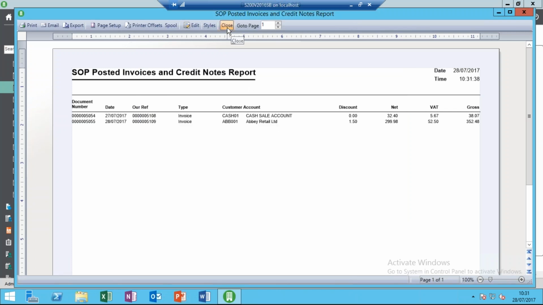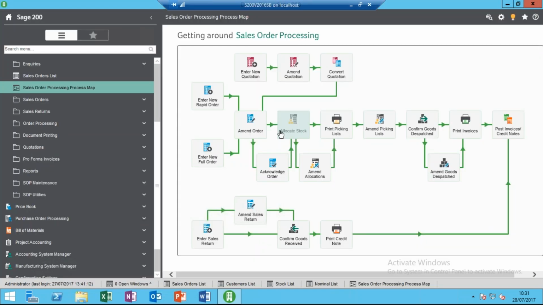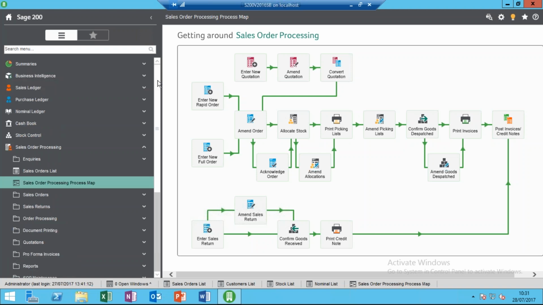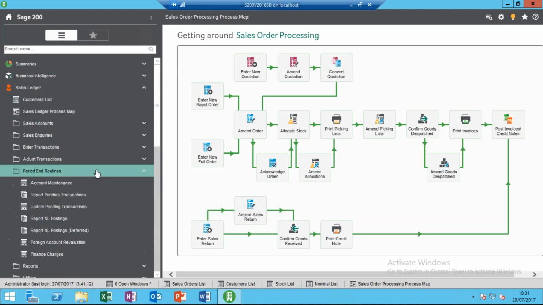The reason is because of the setting that we said that's what we wanted it to do. Within the sales ledger period end routines, there is an option to update pending transactions, where if we hadn't ticked that option in sales order processing to automatically update the sales ledger, we would need to go through this particular process and update those transactions that we posted from sales order processing.